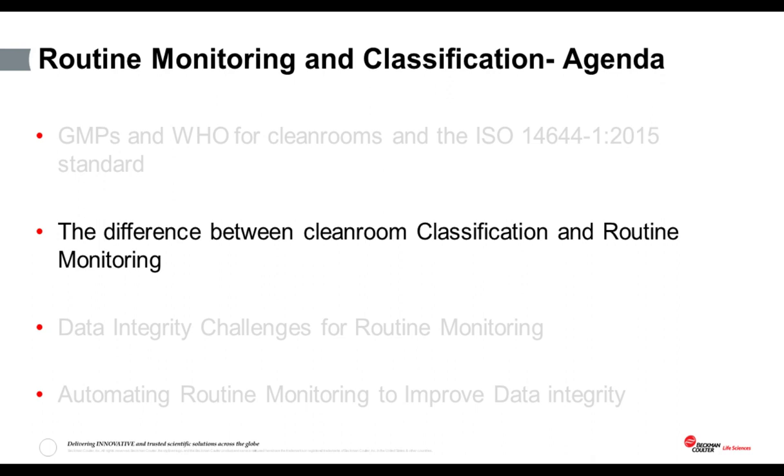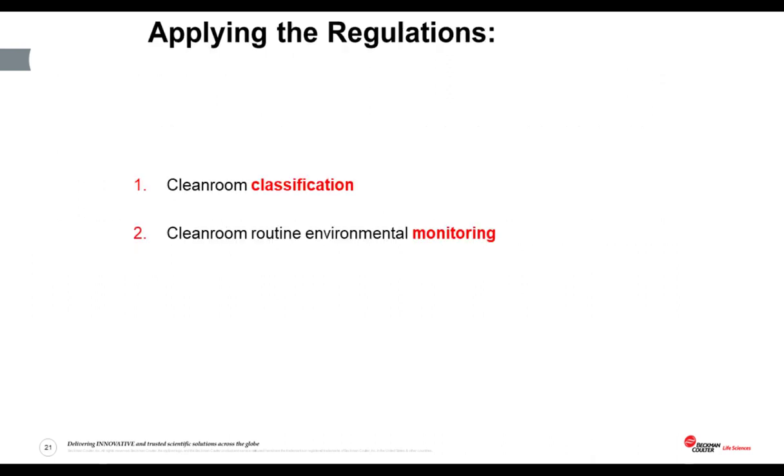Okay, so we've taken a look at the rules and regulations for clean rooms. Now let's move to the difference between monitoring and classification and why these two things are very different. Portable air particle counters are used for two separate applications. As I said, the first is clean room classification and the second is routine environmental monitoring. And as I said, they're very different things.